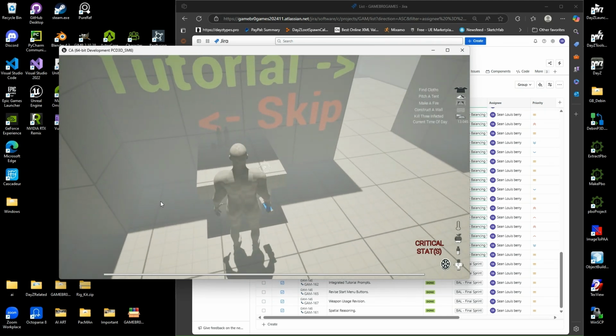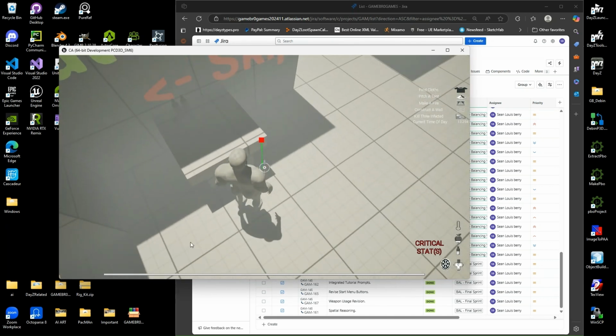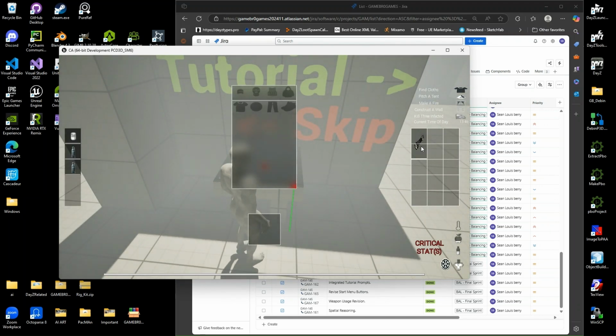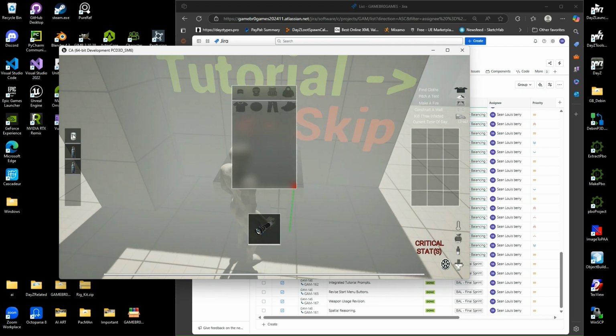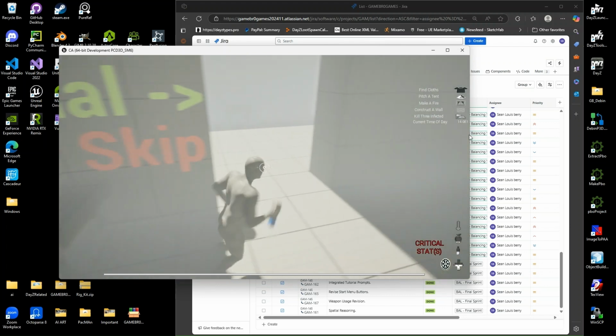So holding F will take the item straight to hand, while holding G will drop it, and pressing F will pick it up to your inventory, where you can press tab to open inventory and drag items around. If it's not in your inventory, but say it's on the table in front of me, I can pick those items up too from the world. Okay.